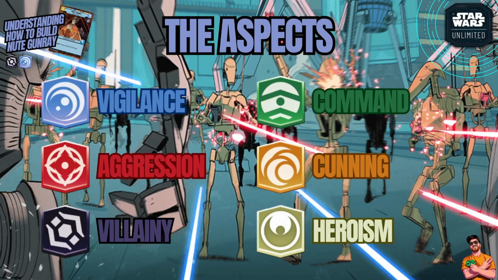So starting off with Vigilance being the blue one, this is one that plays defensively with the ability to heal damage, remove dangerous units from play, and protect your base from enemy attacks. And this is a perfect aspect for players who like a patient playstyle that can endure almost anything. So if you like playing very much control and having heal, removal, and Sentinel, which is a way to protect your base, then this is a good one for you.